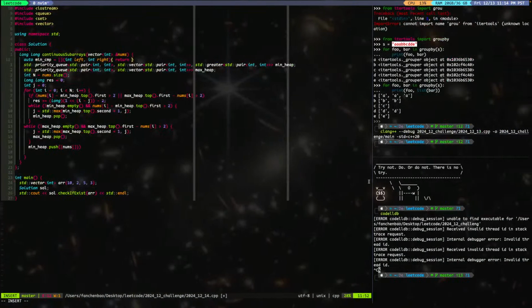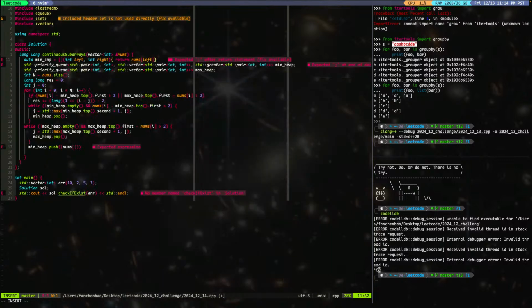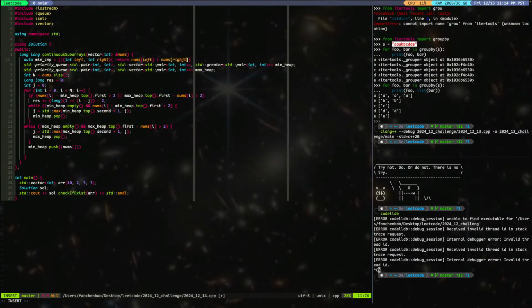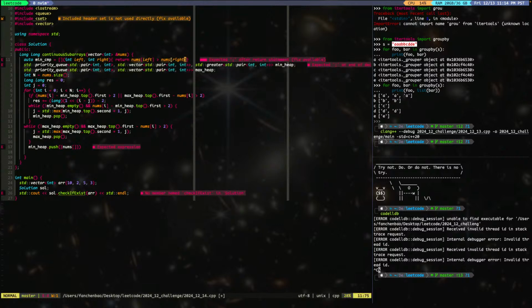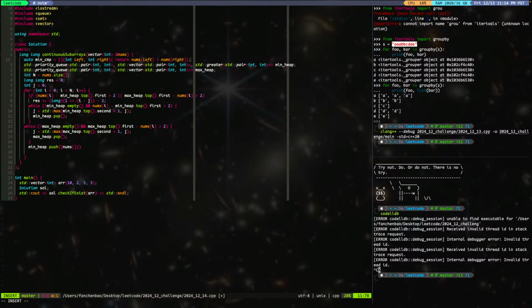Okay, front of the queue contains the last. So if it's min, then we need to reverse it, which means nums[left] larger than nums[right], right? So this is the situation where the second one goes to the front.